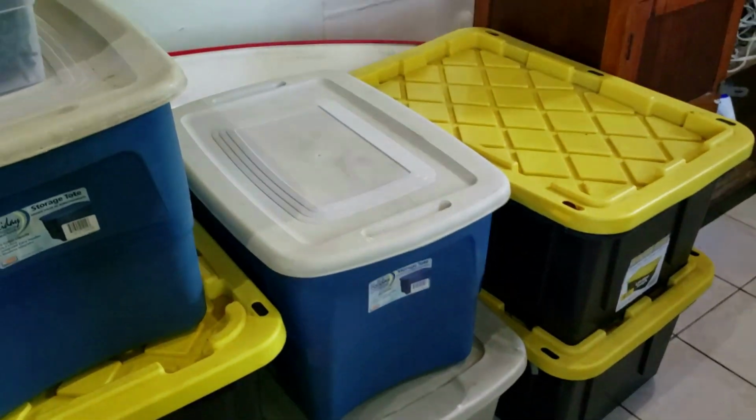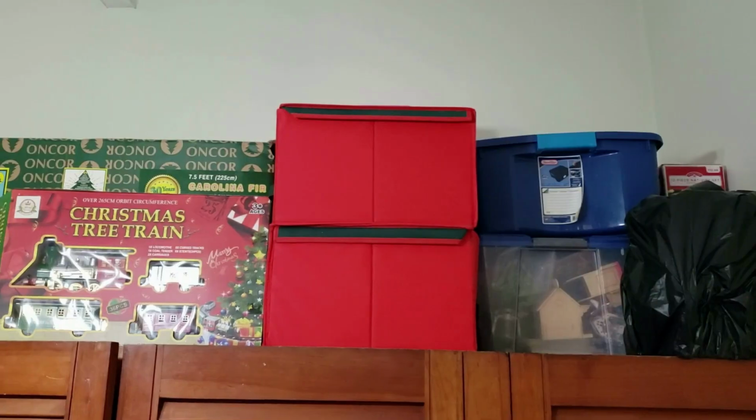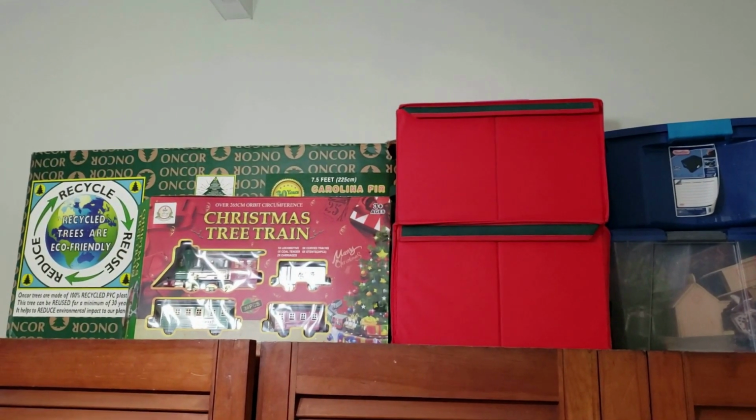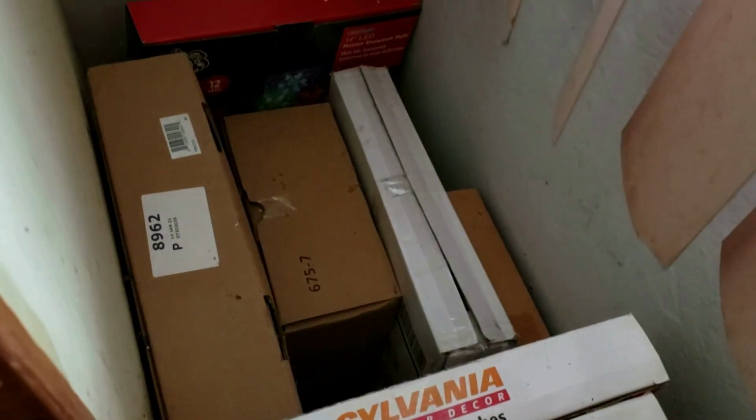Most of us cannot afford to buy new Christmas lights and decorations each year. So to be able to decorate for Christmas requires carefully storing the lights and figurines after Christmas. In my home, all types of spaces are used for storage.